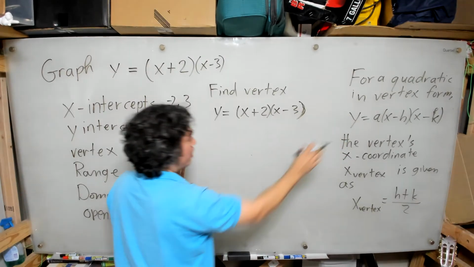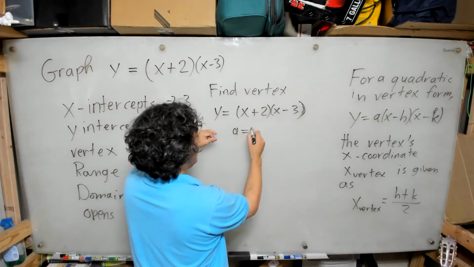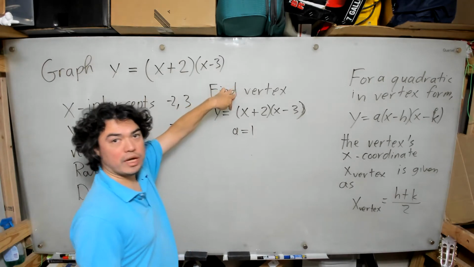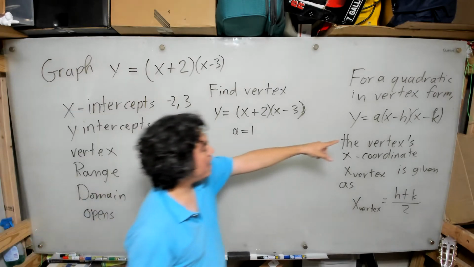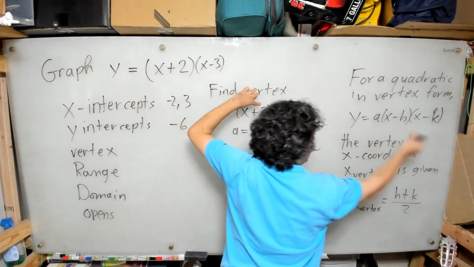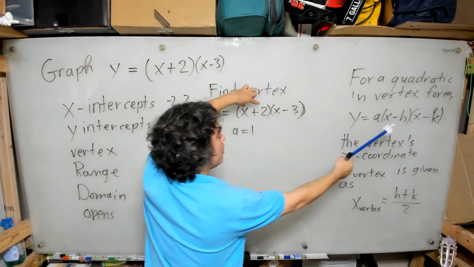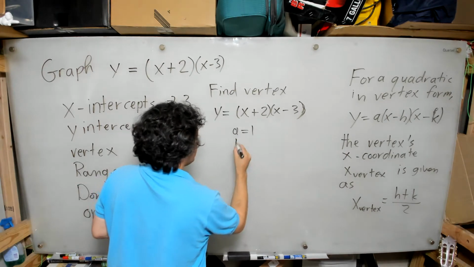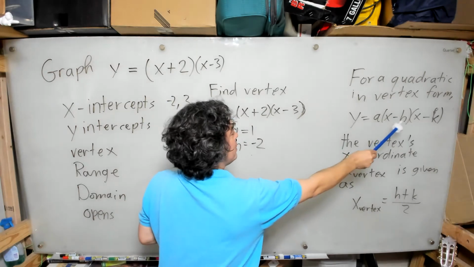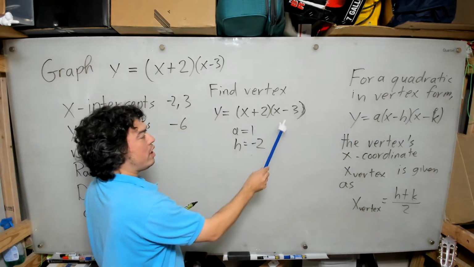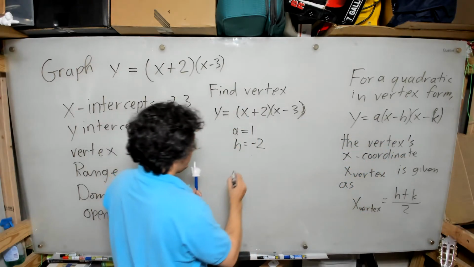So first I'm going to follow here. I look at this equation, I compare it. Aha, my a has to be 1, because there's no explicit number listed here. So the a must be 1. What is the h? Well, if I compare this term and this term, this is x plus 2, this is x minus h. My h here must be negative 2, because that way x minus negative 2 would give me x plus 2. Then here x minus 3, I compare this term to this x minus k. Aha, my k has to be just 3.